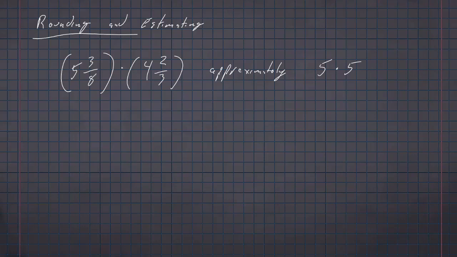And this problem, 5 3/8 times 4 2/3, should be approximately the same as 5 times 5, which I can calculate as 25 without really thinking about it. Is that the exact answer? No, absolutely not. But depending on what you're trying to do, if you're trying to estimate the area of a wall in order to figure out how much paint you need to buy, calling it approximately 5 by 5 is going to give you a close enough answer.